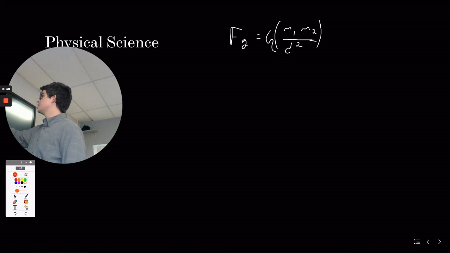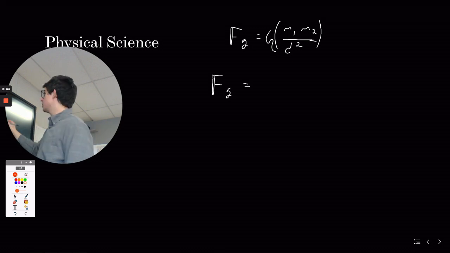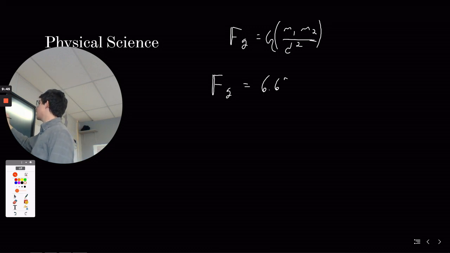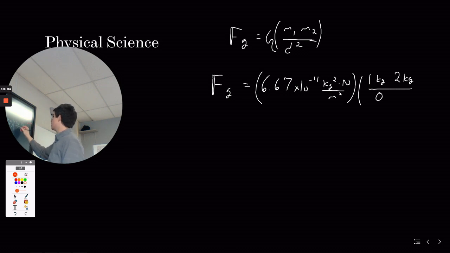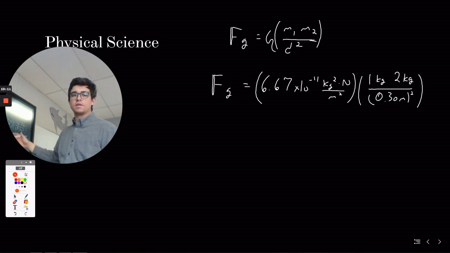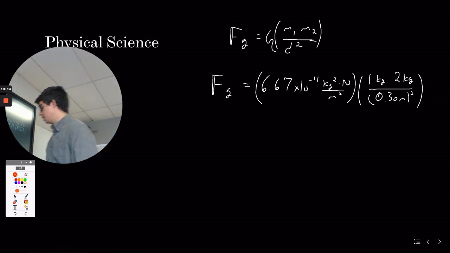So now we're going to substitute in our numbers. So F sub g, which is what we're trying to calculate, the force of gravity between these two objects, equals 6.67 times 10 to the negative 11th meters squared newtons per kilogram squared, times 1 kilogram for the mass of my teacup, times 2 kilograms for the mass of my head, divided by 0.30 meters, this quantity squared. The 0.30 meters, that's 30 centimeters. I've just converted it to meters so that we can do the math and the units drop out.